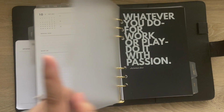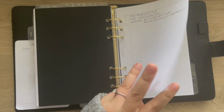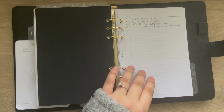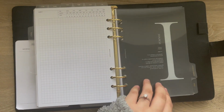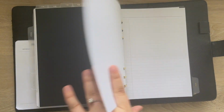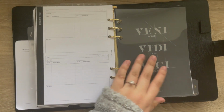And then for my finance section, this is for school too. I right now just am going to be using this for residency and admin stuff. So I have these dated notes for residency, and then just a to-do list, kind of like a mini inbox. For the goals and ideas, this is going to be for my dissertation, and so I have been researching different ideas. I'll decide later in the program, but I just have some notes and different items since I will be working on that throughout my entire program.